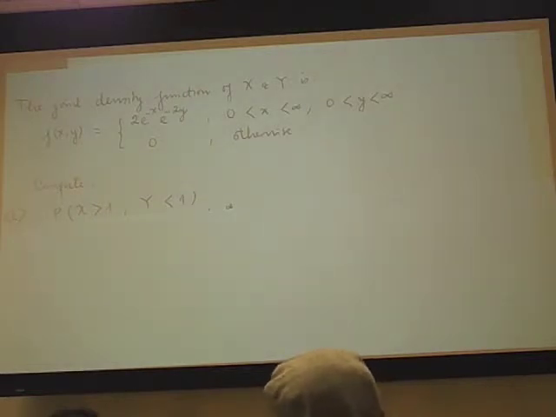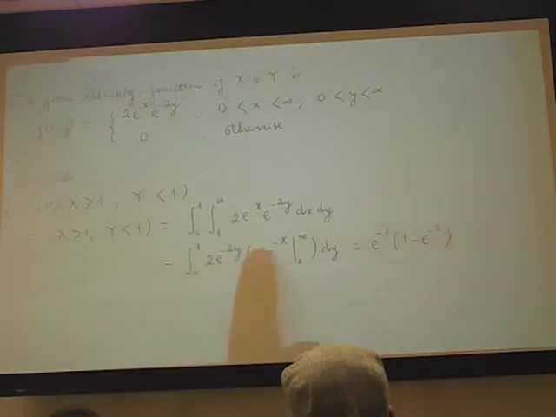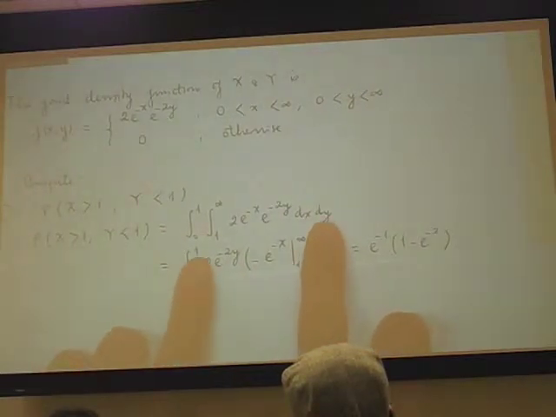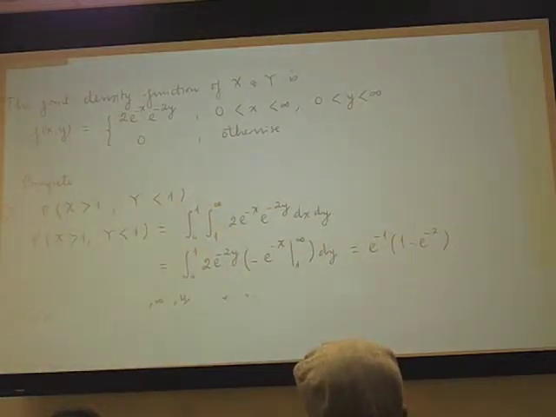Well, strictly speaking, for y it should be from negative infinity to 1, but because the function right there is only defined on the positive, I might as well cut it from 0 to 1. Is that clear? So, hence the answer. Integrate right here with respect to y, the limit is from 0 to 1. With respect to x, the limit is from 1 to infinity. So you have that. Clear?